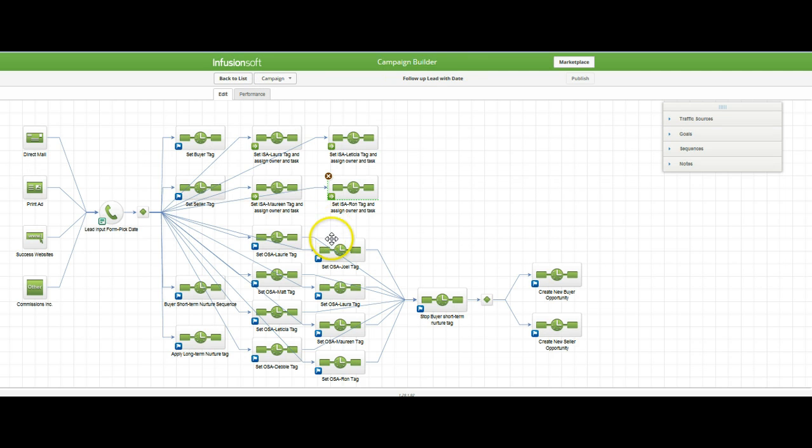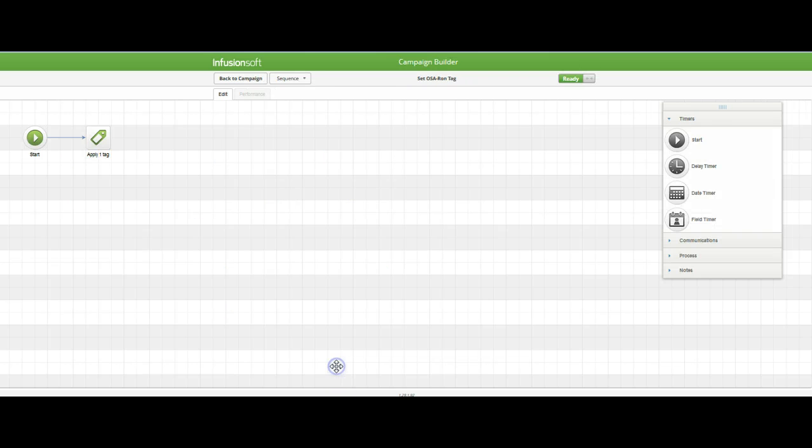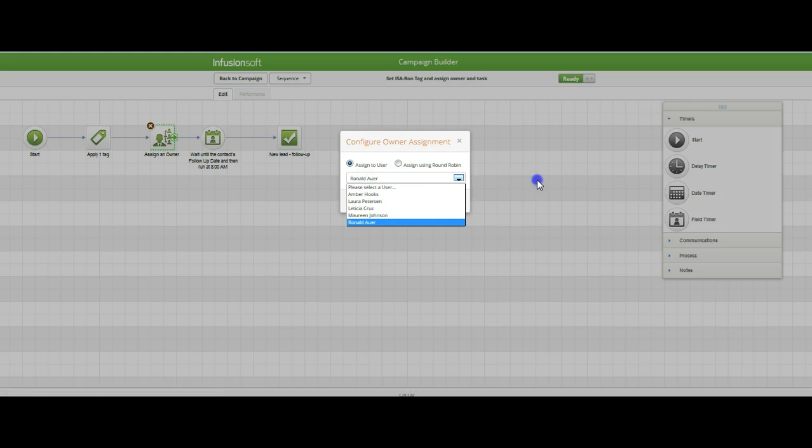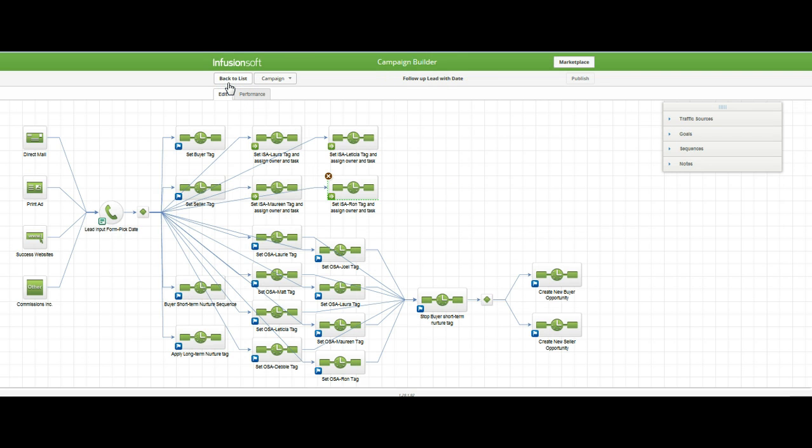If you're just assigning OSAs, that could be where the problem is, because we just have tags here. Tags can trigger emails sent to those agents as reminders, to update MLS listings and things like that. But tags don't assign owners. They're assigned by this, which you have set up correctly for ISAs. If OSAs are being assigned directly, we may need to update that. But several of these OSAs are not actually users, and as a result cannot be assigned.